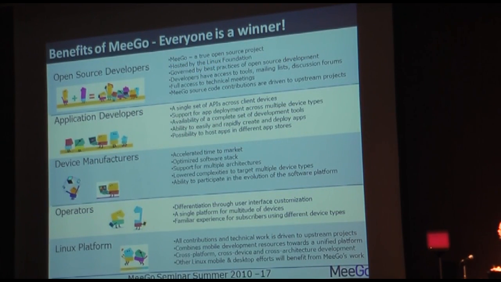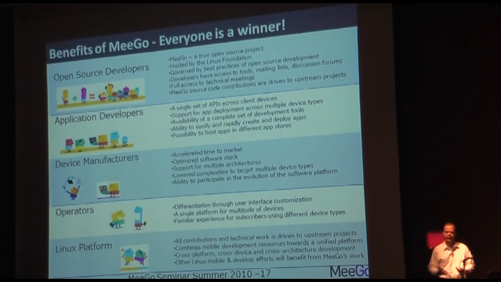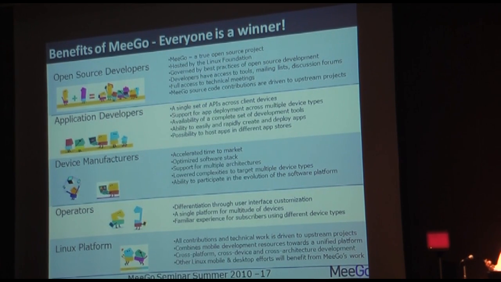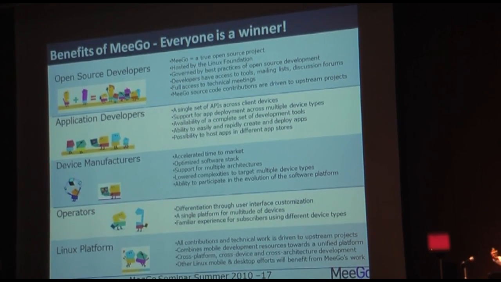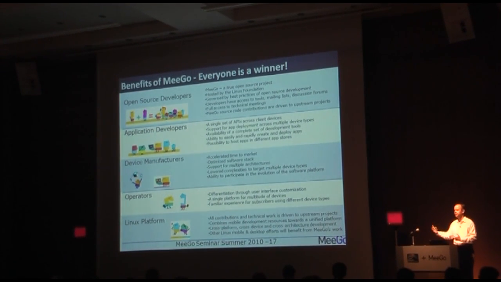Okay, so just to summarize quickly, and I want to leave a few minutes for questions. If you look at MeeGo, there really is value there for everyone in the ecosystem. I think there's a great opportunity if you're an open source developer to come and contribute to a really cutting edge project, and become recognized as a key contributor. If you're an application developer, there's the ability to write your application once and scale it across not only multiple devices, but also multiple stores. I think there's going to be tremendous value as these devices and stores start coming to market over the next year or so.